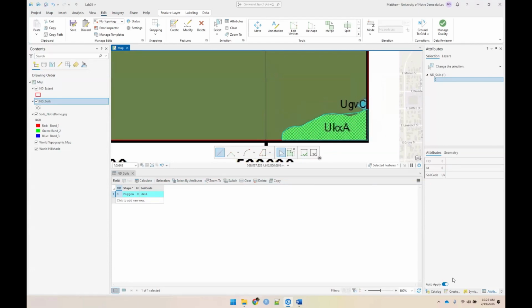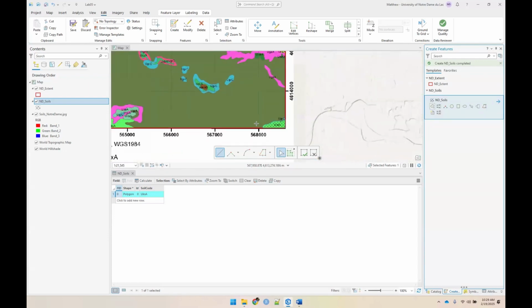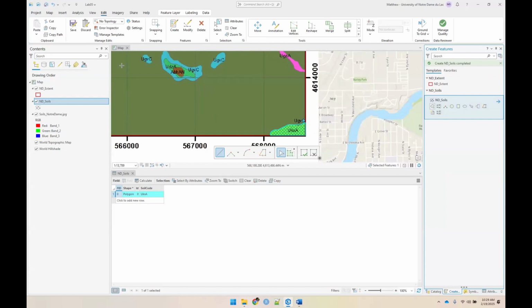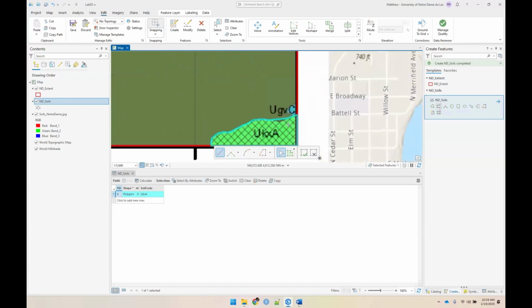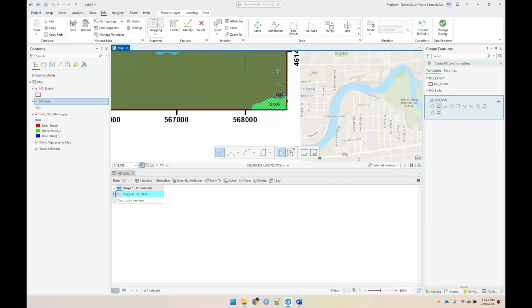Okay, so I've created one feature. I'm just going to come back to my creating features tab here. And if you remember from when I talked before, you really only create one feature once. Everything else we're going to do auto completing on. I just turned my snapping back on. So I'm going to use this autocomplete polygon tool right here. And when I do an autocomplete, I don't want to re-click all the way along here. So I'm just going to come to one. And I'm going to zoom back out.